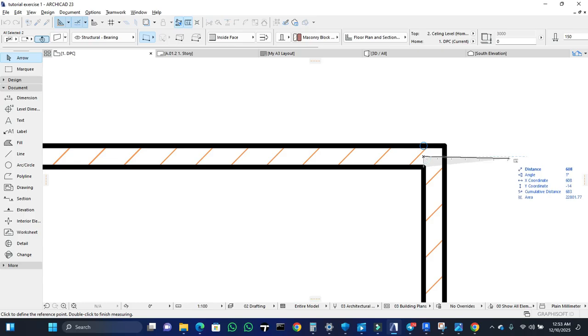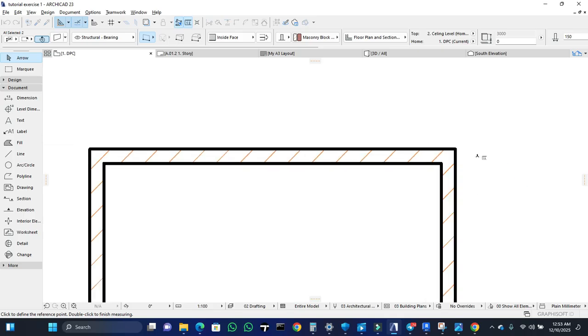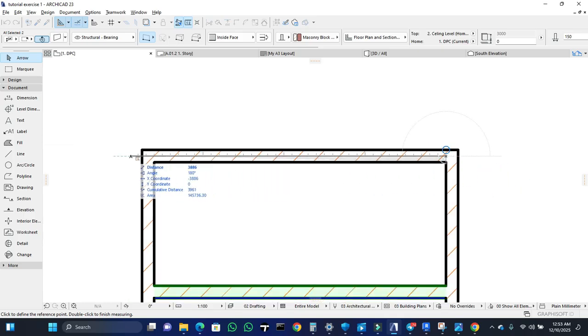So let's create a reference line in that place so that we can use it as our mirror line. For you to do that, you don't have to come out of this Measure tool. Just move in any direction on the screen. Today I'll be moving this way or this way, but ensure that it is in a straight line.